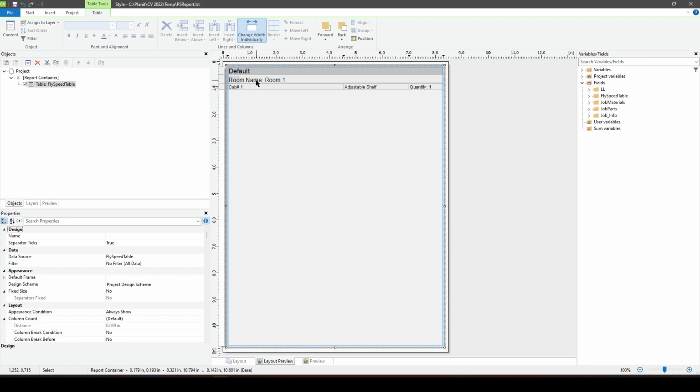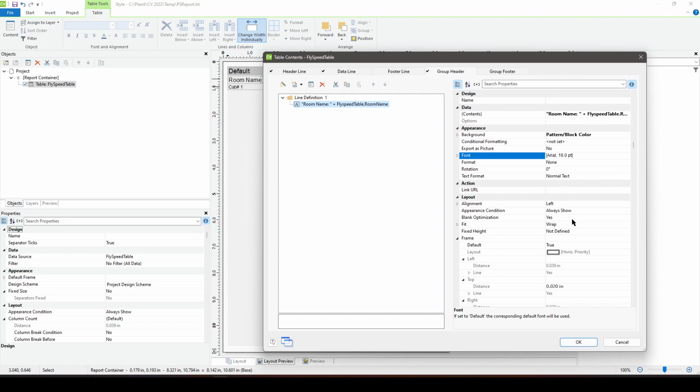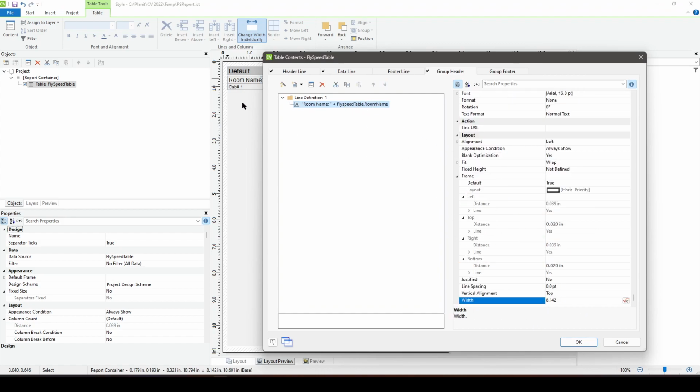Make it a little bit larger so that it's obvious that it's a group header. And then something else that I like to do with these is I like to create a line underneath them. And I normally will do that with the frame. So I don't want a line on the left, top, or right, but I do want a bottom line.